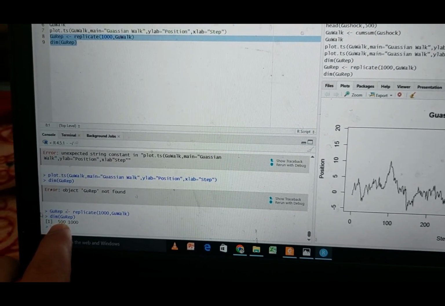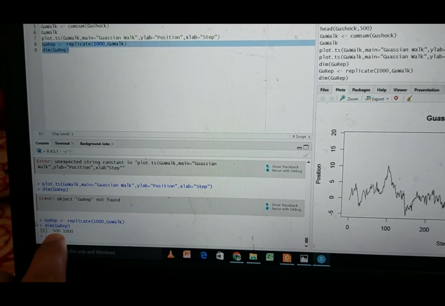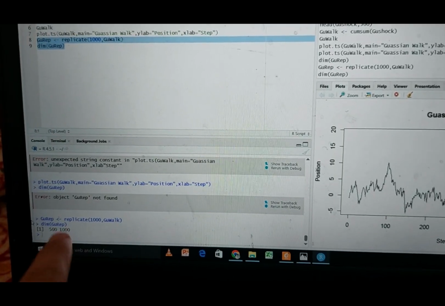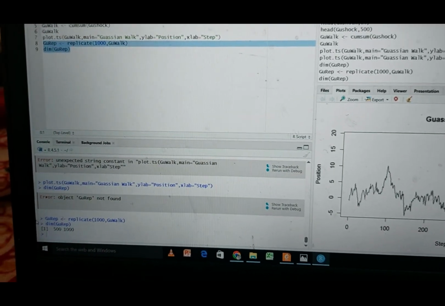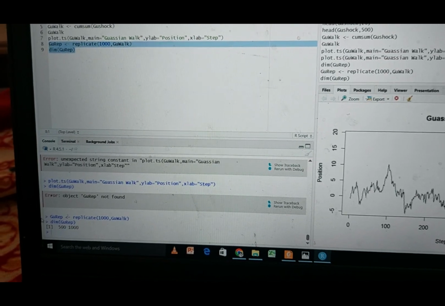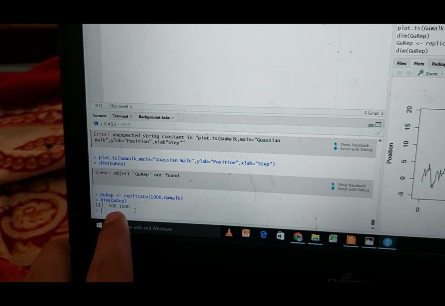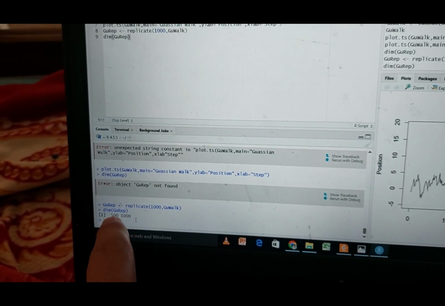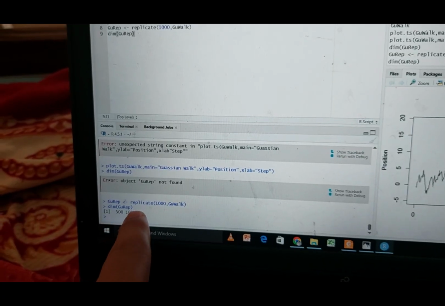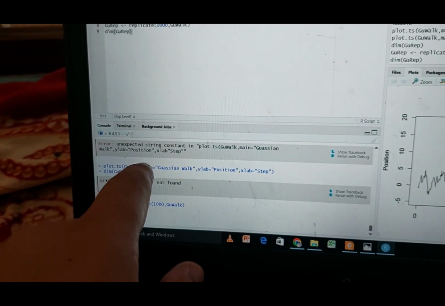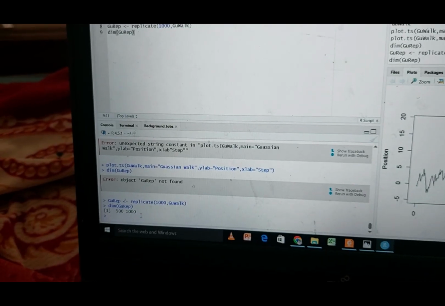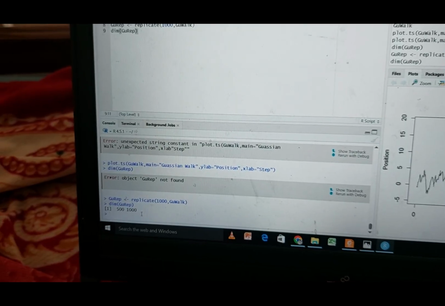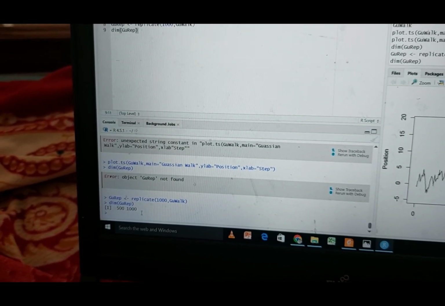It means that it has 500 of the single layer and 1000 of those stacked. So 500 into 1000 is the total number of elements in this matrix. 500 is x, the number of steps, and 1000 is y, the number of replications. So the total number of elements is 500 multiplied by 1000, which is 500,000.